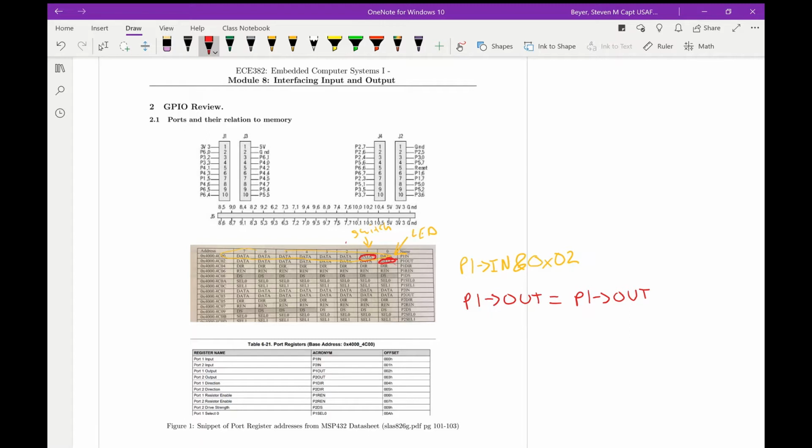But let's just say we want to turn on that one LED right now, and that's all our function does. Then we can just OR this with 0x01, and all the other data is going to stay the same because we're ORing that with 0. So this would be ORing it with just this here.